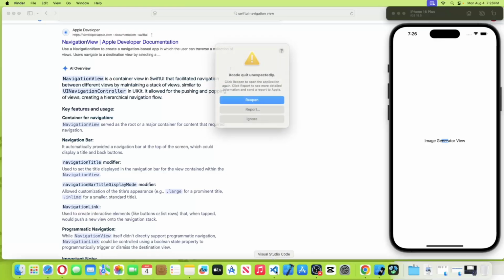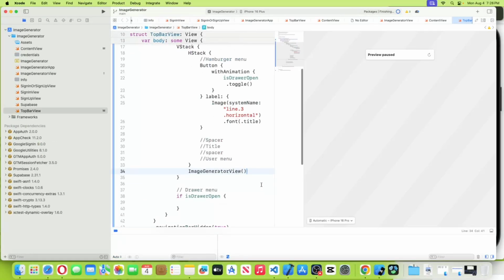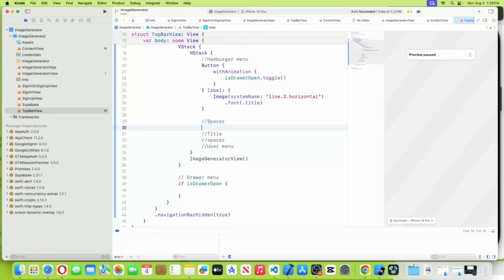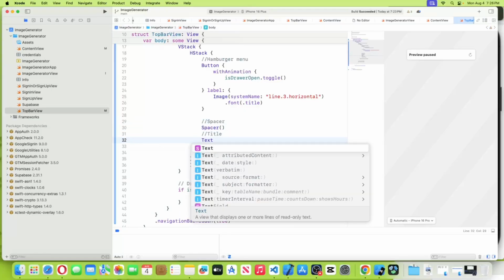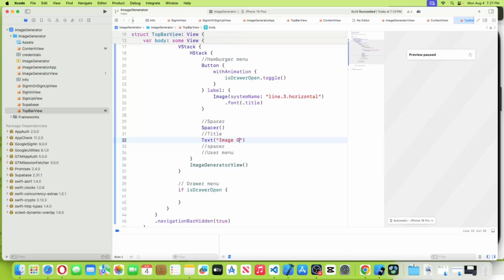So what, spacer? Oh, it's not saved. Spacer. Title will be text, Image Generator.